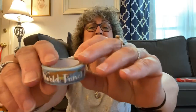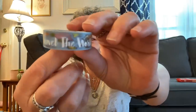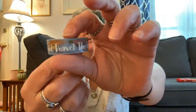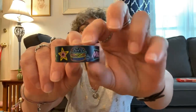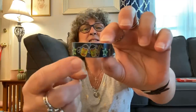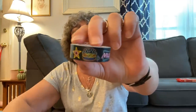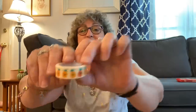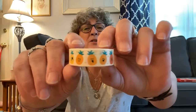I got this travel one that says 'travel the world' and it's got maps and stuff in the background. I thought that was cool for traveling things. I got this one that reminds me of neon 80s — you got the hamburger, the star, some drinks, a saxophone, the word music. Neon lights — I thought that was cool. I got this fun one with the pineapples. I got that one because pineapples are always fun.